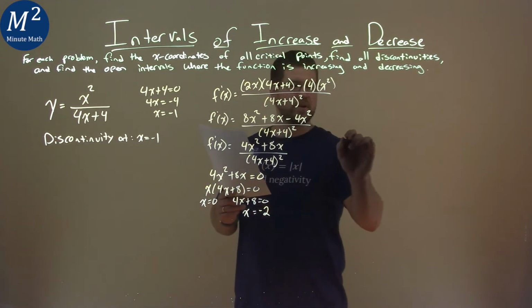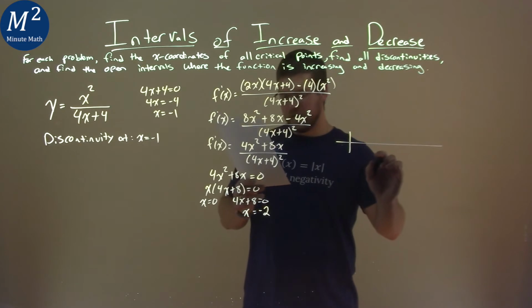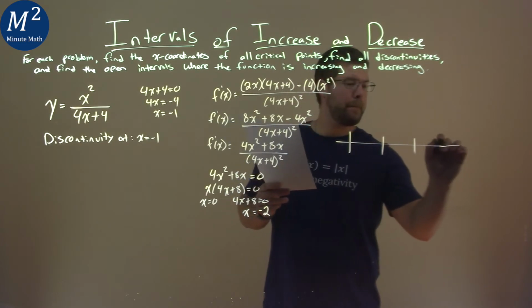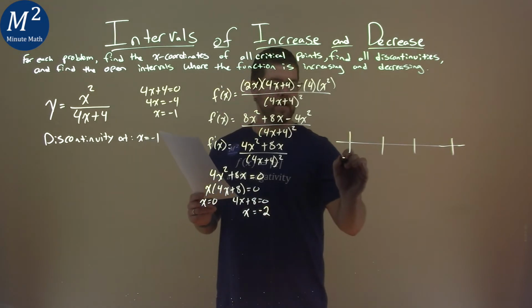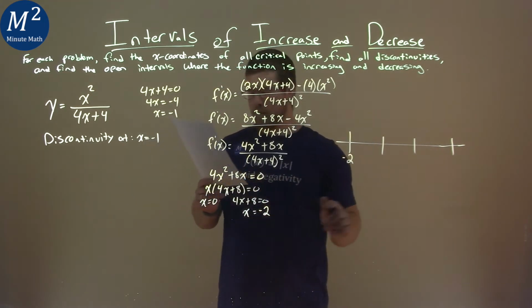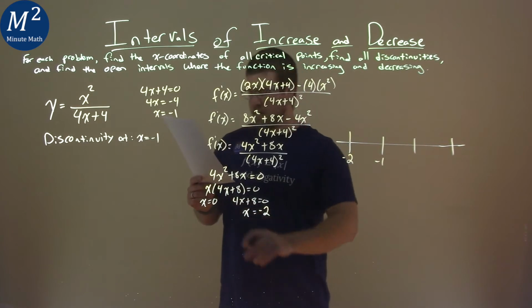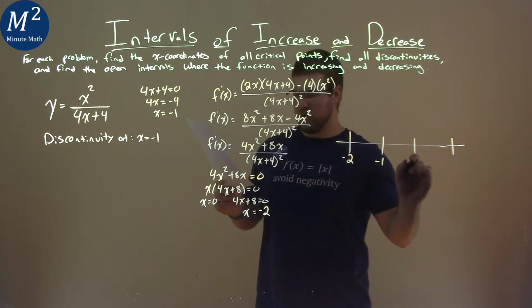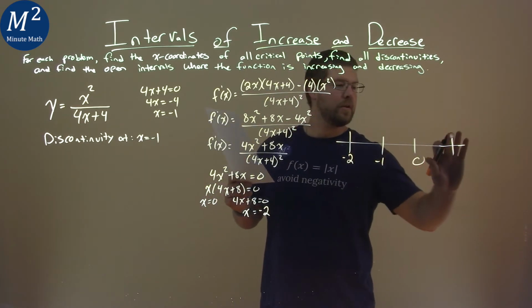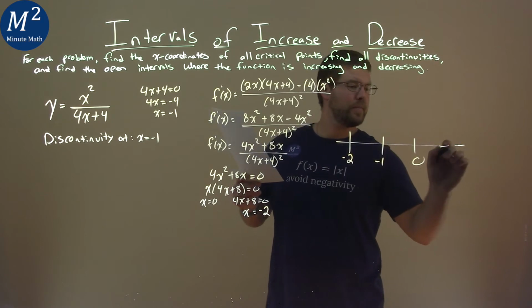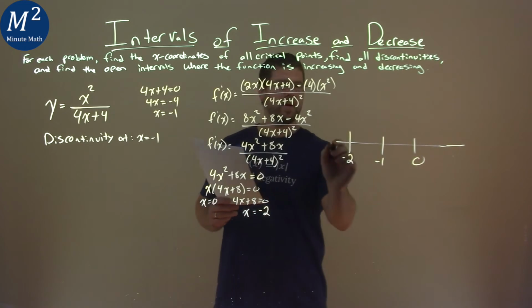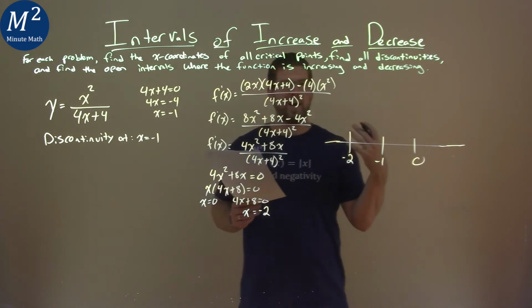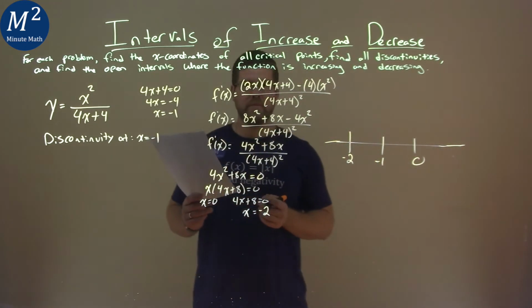So now we have to make a little chart with our values here. We have our critical point negative 2, discontinuity negative 1, and here, another critical point 0. Oops, I don't need this extra line. I added too many lines. It's alright. So from here, what we want to do is find where we're increasing and decreasing. That's what this first derivative test will do for us here.